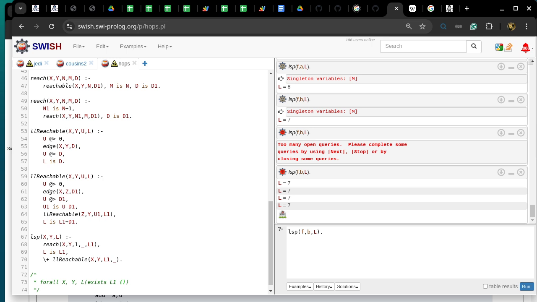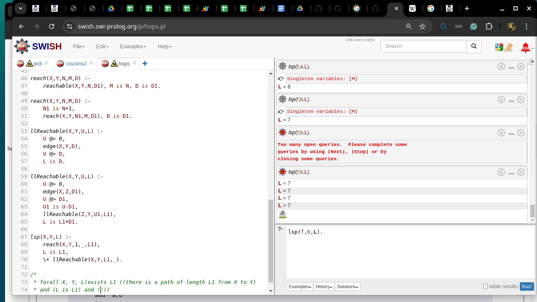So the Boolean expression is basically saying, I'm going to translate everything into just English sentences. So the first one is, y is reachable from x with a length of L1. Okay, so we'll just spell that out. There is a path of length L1 from x to y. The comma here is a conjunction. So that means, over here, we just have to say "and." Okay, L is L1, fine, the L is L1, and then we have one more "and."